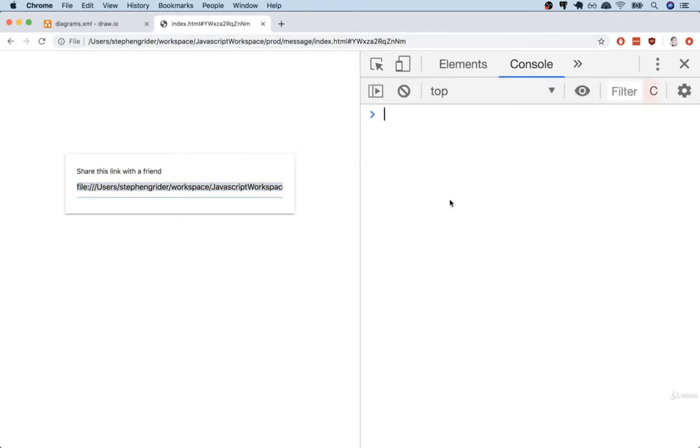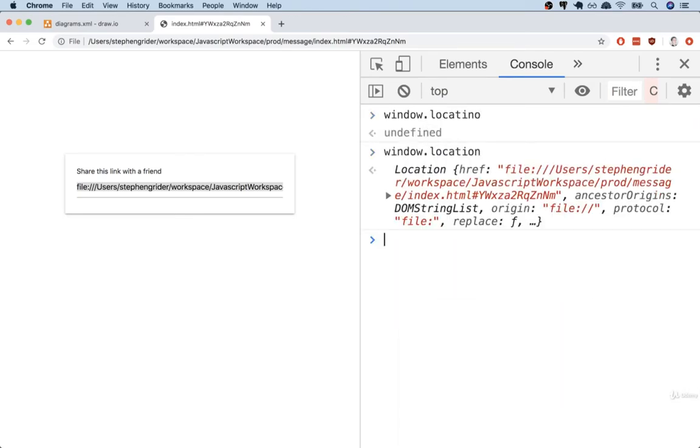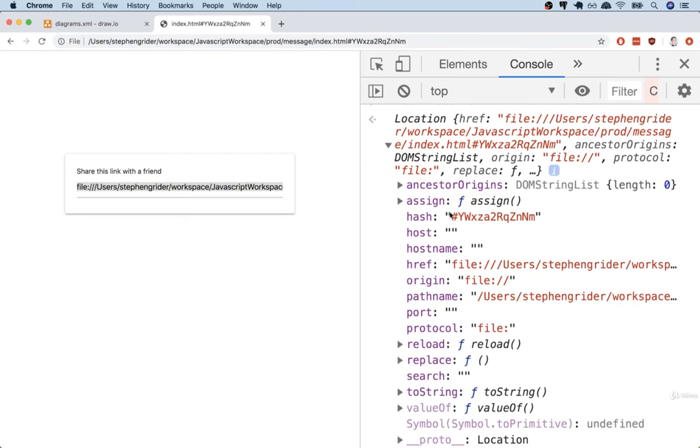To get access to that hash, we can do once again window.location. Then inside this object, you'll see that there is a hash property right there. So pretty straightforward, that's how we're going to get that hash. You will notice, in addition, that there is the hash character at the very start, so that kind of pound symbol. So we need to remove that pound symbol right there and get just the rest of the string, and then decode that from a base64 encoded string into a normal ASCII string instead.